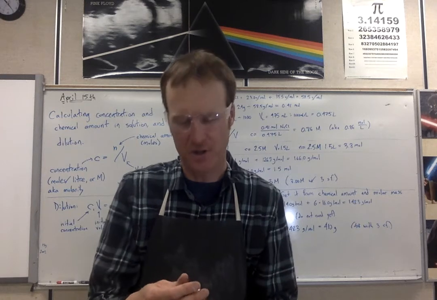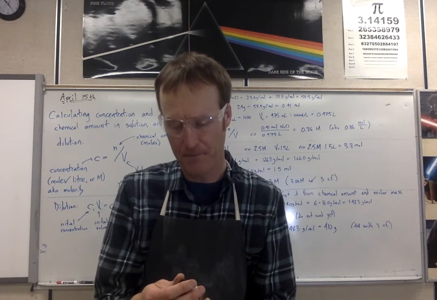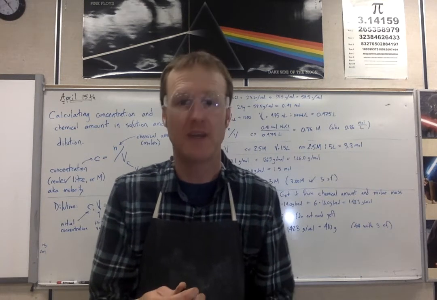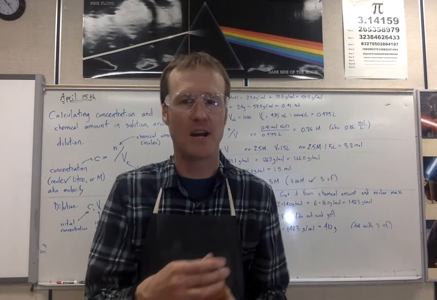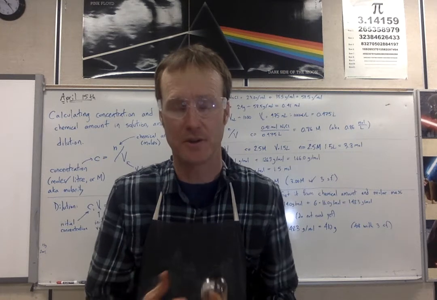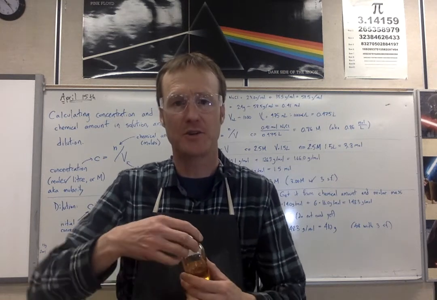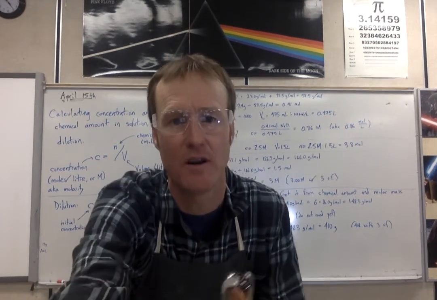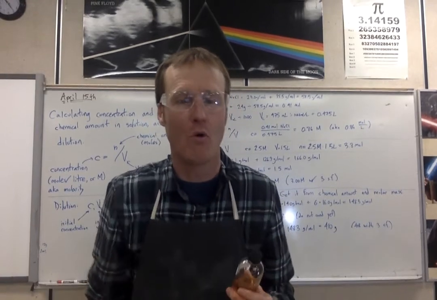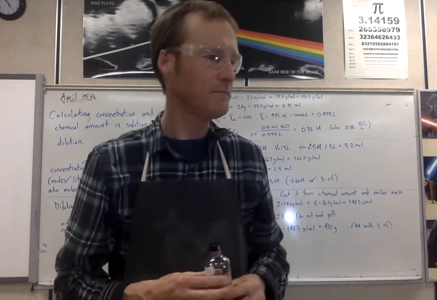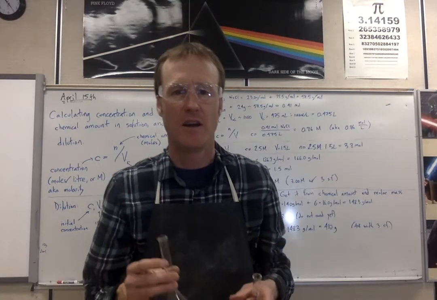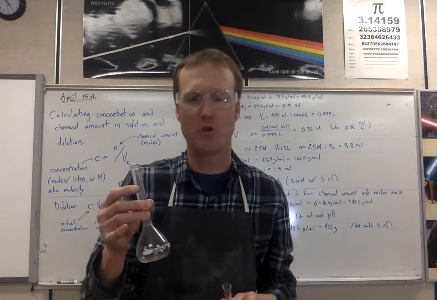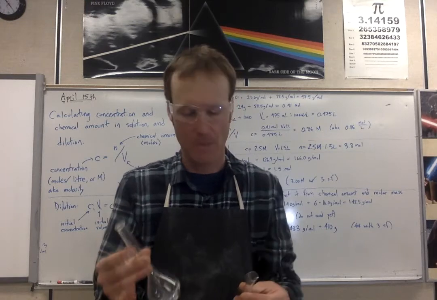So this solution is really only down to 1 sig fig. But let's say this is too concentrated for what I want to do with it. Let's say I want a 0.02 molar solution. I want a solution that is 10 times more dilute. Well, what will be a way to do that? In this case, I'm going to work with 2 pieces of equipment that you're going to see later.